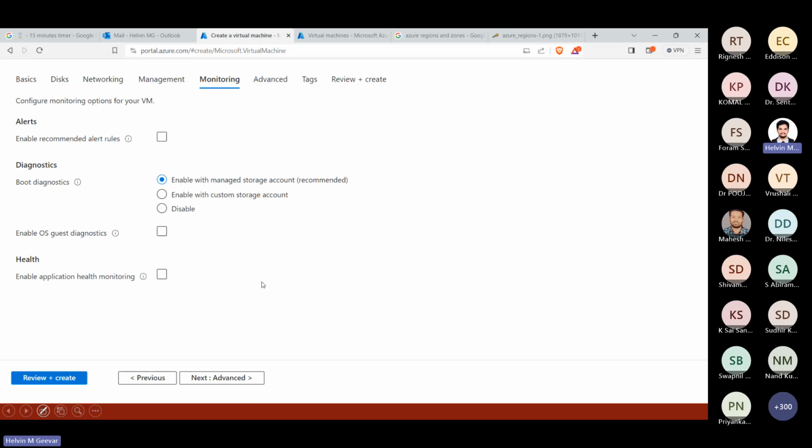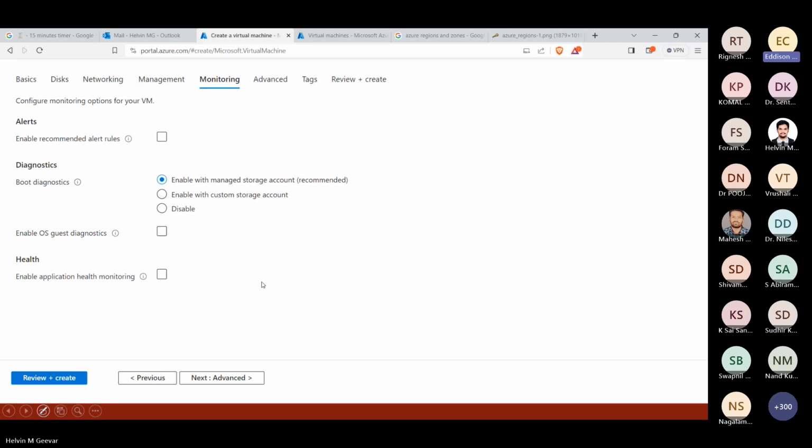Enable recommended alert rules. Alert rules mean that if somebody is trying to access your system, or there is an invalid login, and things like that. So it is all related to monitoring, how the machine is running. If you want to get alerts, you can use all those options. All these are optional. It's not at all mandatory for the working. These are more for convenience. If you want to use these options, you can use them.